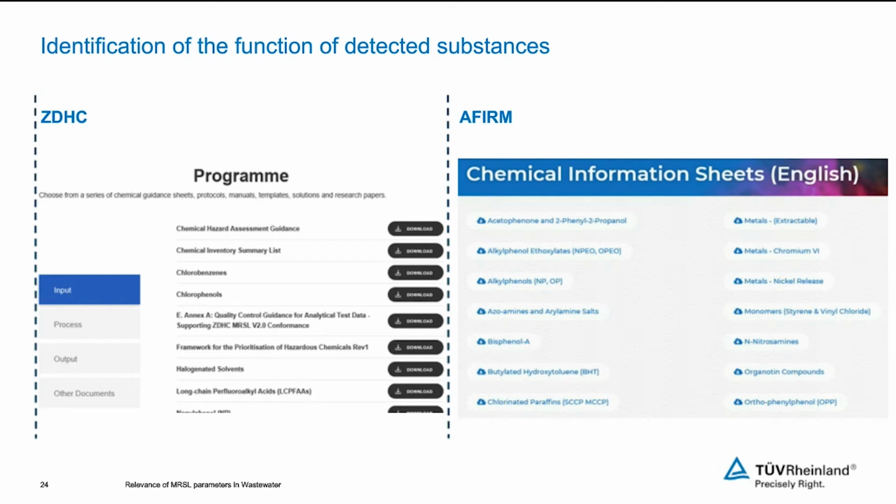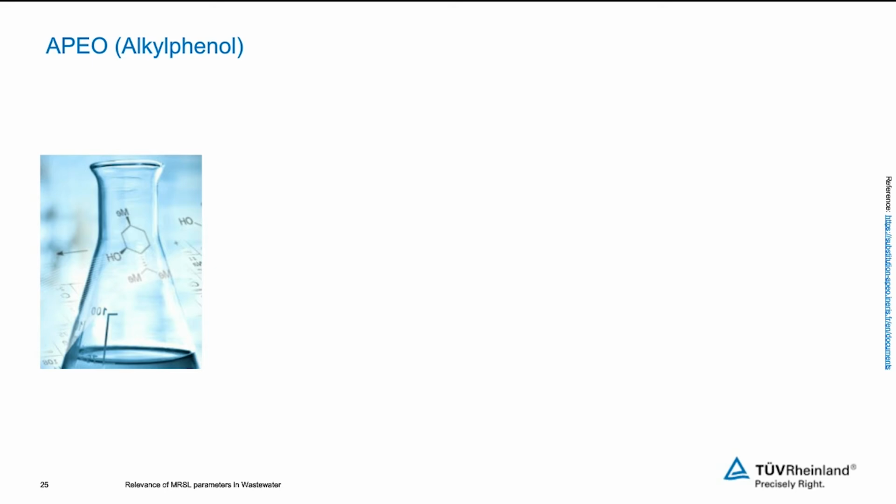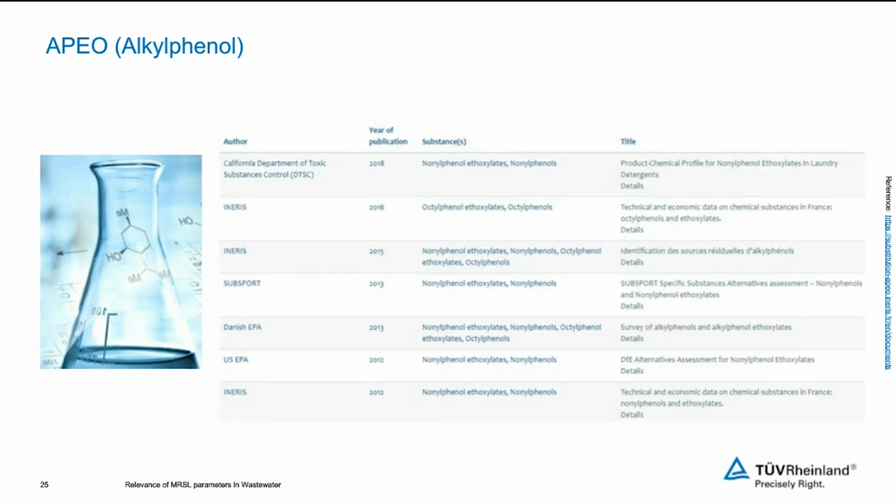If we talk about APO, it is one of the common problems in most industries. It is carcinogenic in nature and has high risk for aquatic animals and human beings. Mostly the source is the incoming water also. In usage, it is an industrial laundering agent, emulsifier, dispersing agent for dyeing and printing, even in spinning oils for yarn and fabrics, a weighting agent, and found in degumming agents for silk production. If you are interested in substitution methodology online, for example US EPA or Subsport, it is shown. You can refer to these slides.